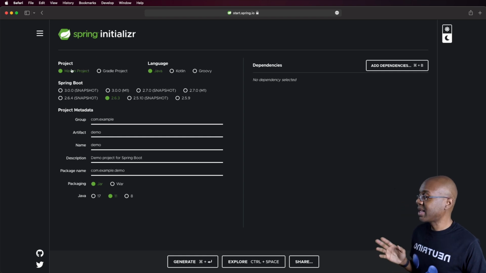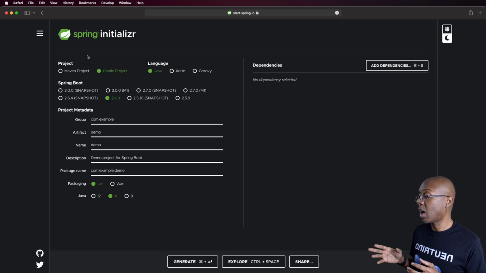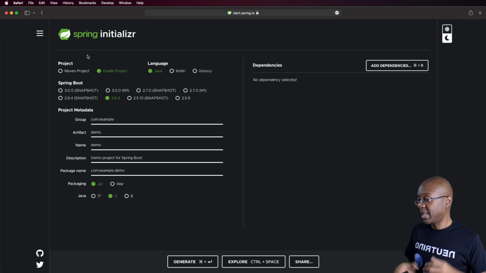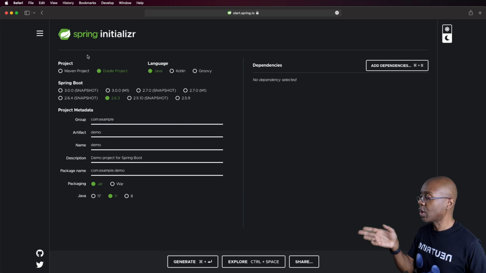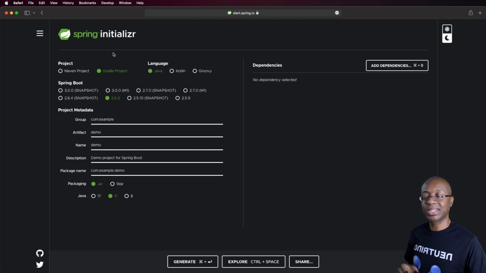So we've played a little bit with Maven and Gradle. I may have mentioned before, I personally prefer Gradle a little bit over Maven, though Maven certainly came before Gradle. And there was a long period of time, years in fact, where I was a huge proponent of Maven, but then Gradle came along and eventually I kind of decided I liked Gradle a little better, mostly just because Gradle is able to describe what is needed for a project more concisely than can be done with Maven. So I'm personally picking Gradle, but it doesn't matter that much. I do encourage you though to follow me so that we're all on the same page.